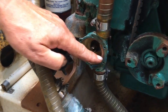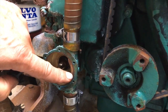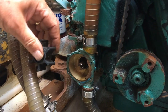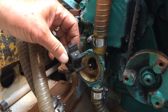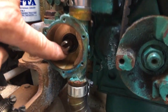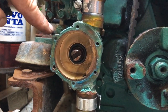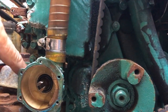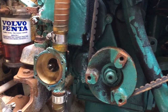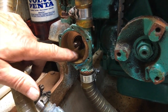What can happen sometimes is these lobes do wear, and the pump loses efficiency. There's a screw on the side, you can change these as well. Very rare, but it does happen. A new impeller usually fixes everything, but if it's still not working properly, look to do this. Also at the back here, there is a seal, which will need changing occasionally. I have changed them before now. You have to take the pump off, 1, 2, 3, 4 nuts, take the pump off. There's some bearings there. It's quite an involved process. You can change the seals as well. But if ever you see water coming out of the back of the pump, it means that the seal, which is just on the shaft here, is starting to leak.